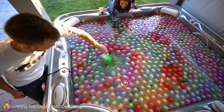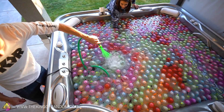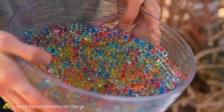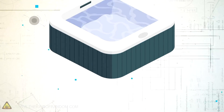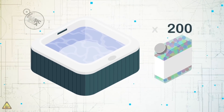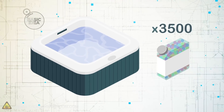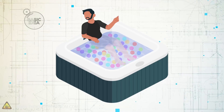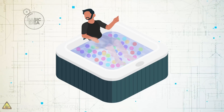Not too long ago, we took a hot tub and filled it with water balloons. It wasn't completely full, but it had quite a few in there, and I liked the sensation. I thought it might be entertaining to try something similar with the large-sized water beads. We've got a hot tub that really is in need of some Orbeez, so we got 3,500 of the large-sized ones. We're gonna let them expand to their full size, then swim around and see what it's like in a hot tub full of hot Orbeez.